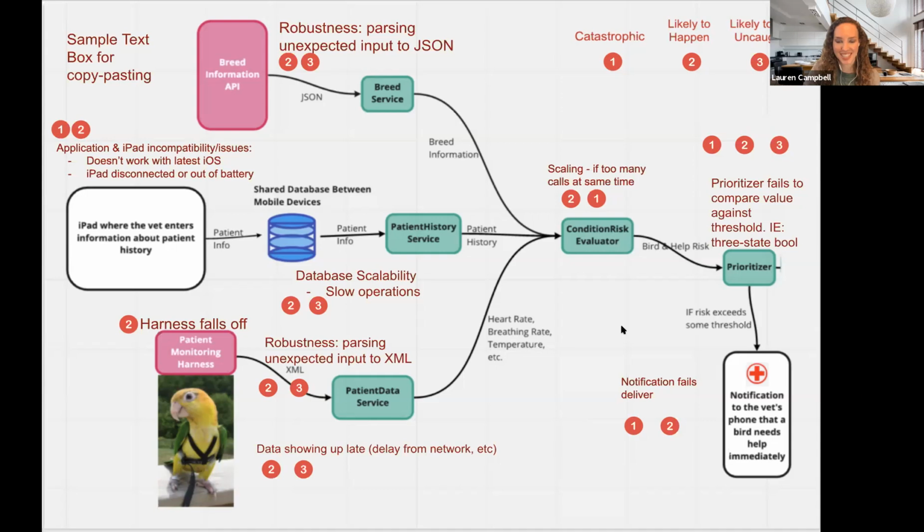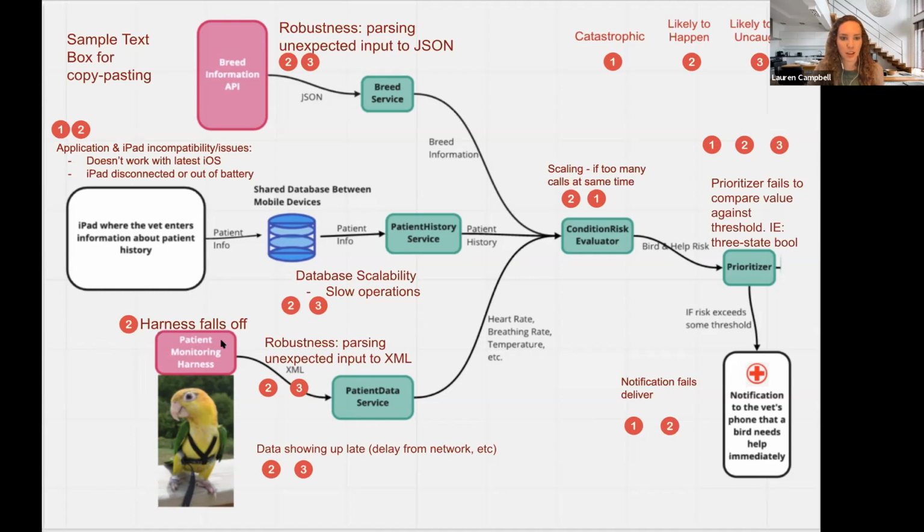Okay. Biggest call, one. Do you have any insights? Yeah, where it sits on the tree. If the prioritizer fails, the vet never gets the notification. And what we talked about right before we broke into groups is that that's the intervention that the app is designed to provide. So all of these different services provide intervention. If this is at the end and one of these upstream or downstream, however you want to say it, fails, it's going to fail possibly on the prioritizer. And that seems pretty catastrophic if the app doesn't work.